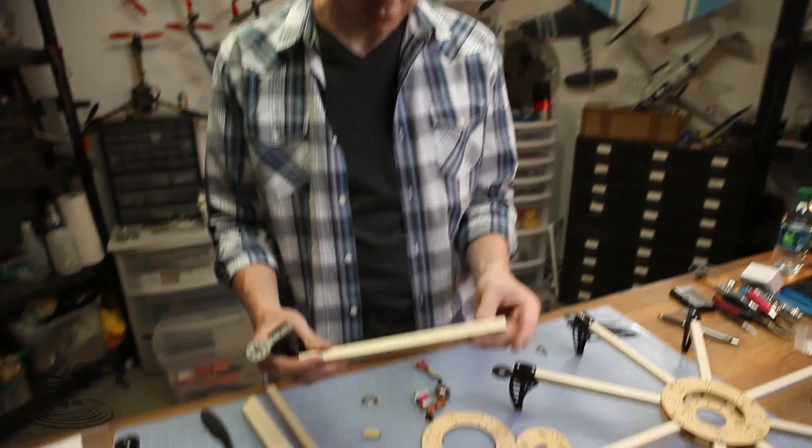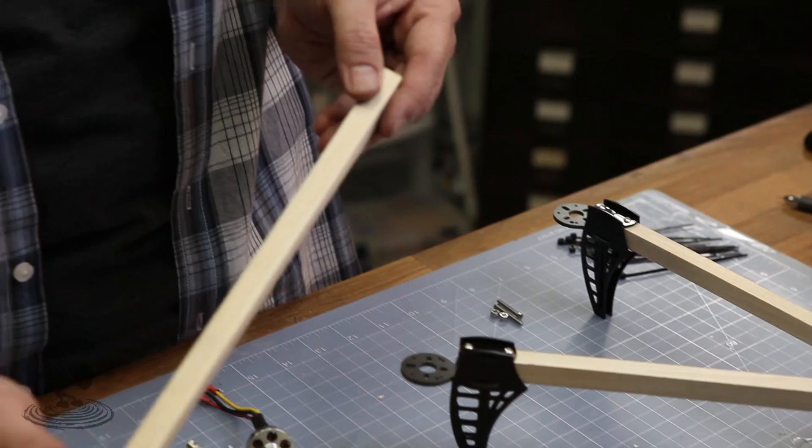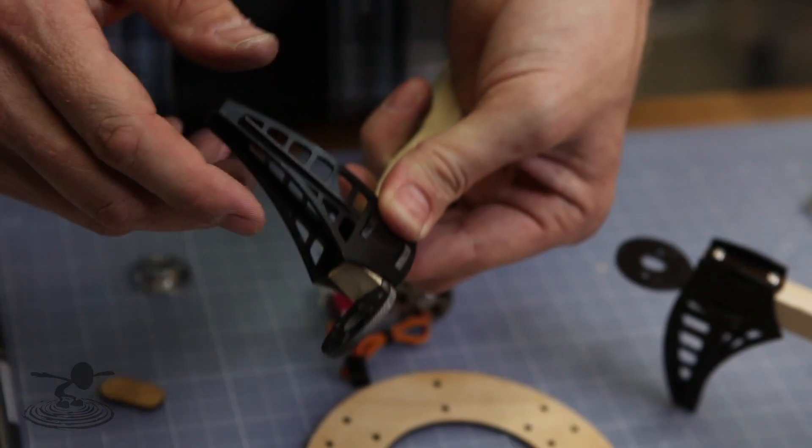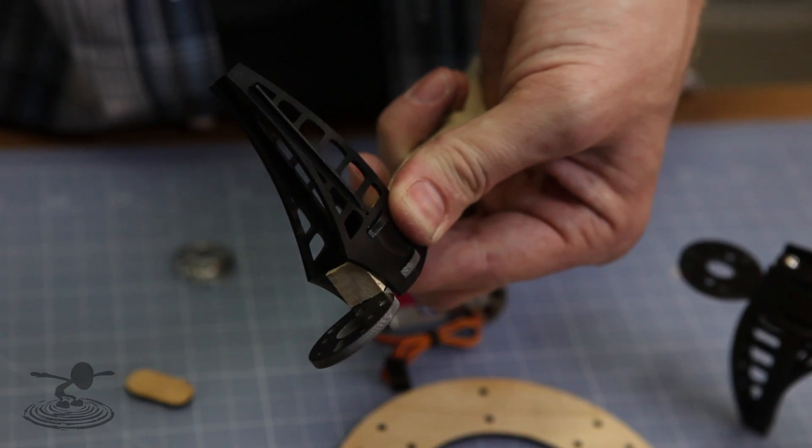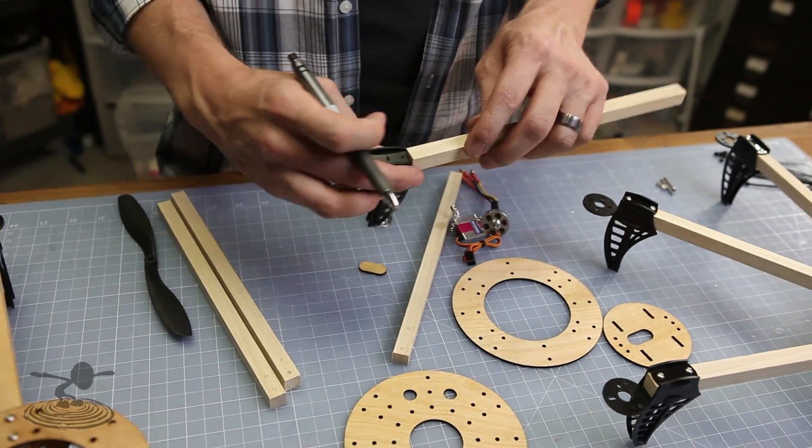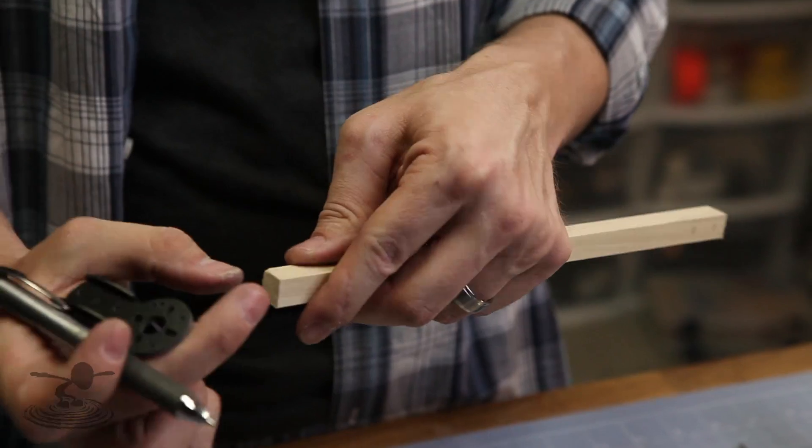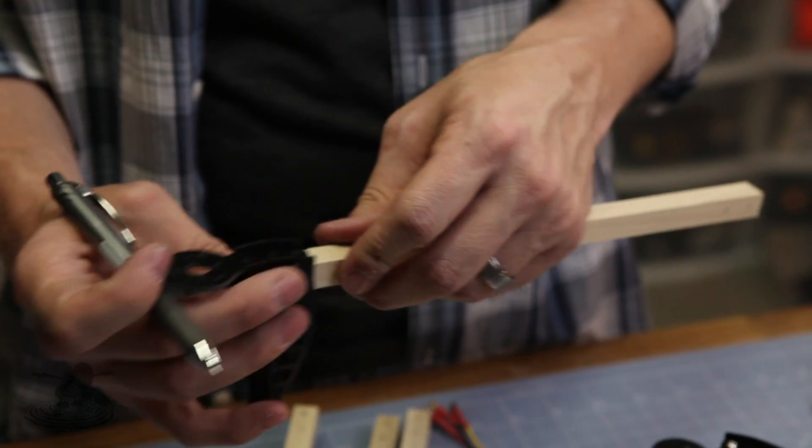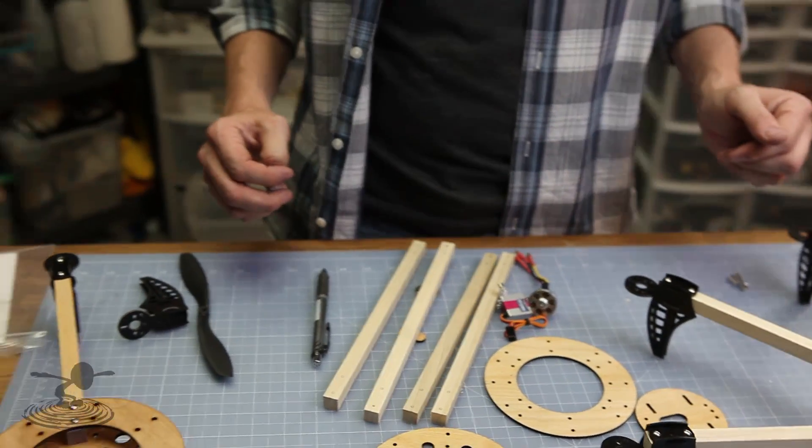So now we have the holes marked for the center hub, we need to mark the holes for your end plate for your straight or your tilt. Now keep in mind, if you are building a tricopter, the tilt only has one screw and it's a completely different location. So what you'll do is you'll slide it on, mark your hole, and that'll be the hole for the tilt. Now on the straight, the other thing you want to make sure, make sure you don't rotate your piece of wood and accidentally drill the holes on the side instead of the top. Look to see where your other ones are marked. Slide this on. You only want the wood to come out to that little indent notch right there. If you go any further, you might actually end up hitting your motor when you mount it. So mark each of your four pieces. You might want to check your wood before you commit to where you're drilling the holes because some of them are a little wider or taller and you want to put it in with the best fit. All right, now we have all our holes marked, we're going to go out and drill the holes.